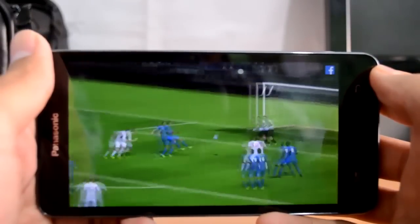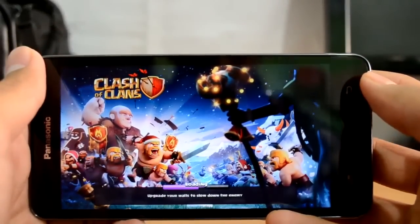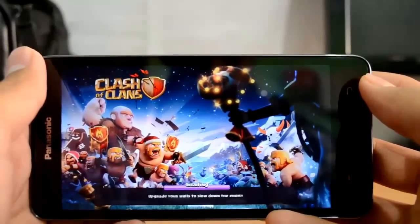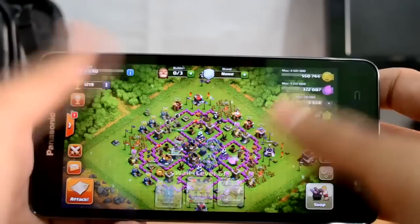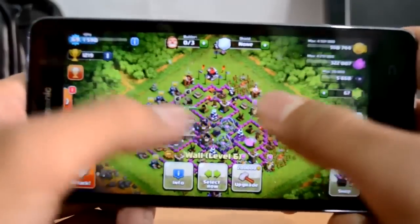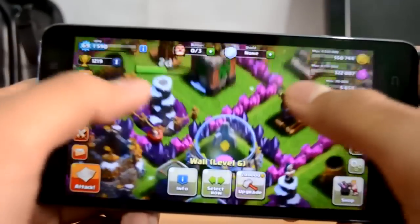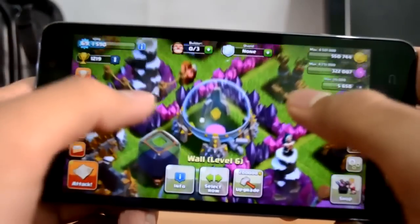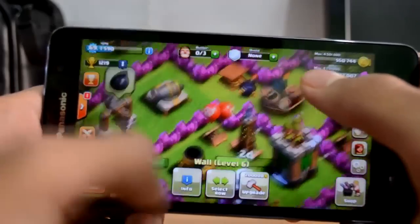Now let's move on to Clash of Clans. So here we are in Clash of Clans, and the game does have some high quality textures and tons of details, and as I said, it does require a good quality GPU to handle those textures. As you can see on the screen, the colors look pretty sweet, and I think that gives a pretty good idea of how well this device performs in the gaming segment.